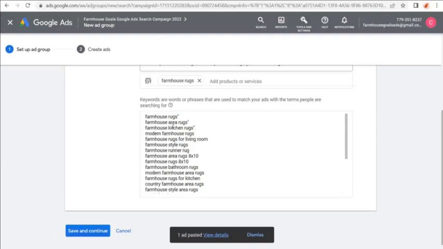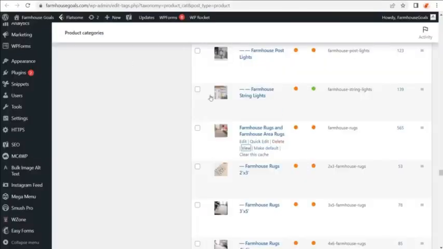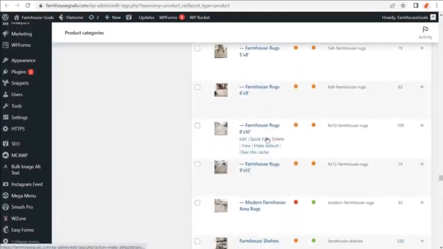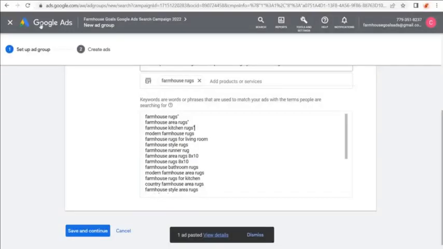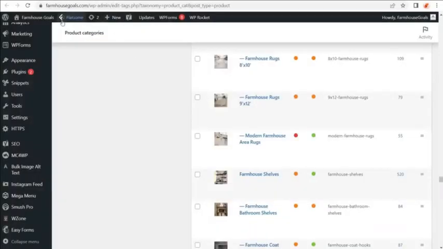Now what can be very helpful too as you're building these campaigns is if I come in here and I have my farmhouse rugs category, you can see I have it broken down by different sizes, and then I have one that's just modern. So one with one style, but there's a bunch of different keywords here as well. So farmhouse runner rugs, farmhouse rugs for living room, farmhouse kitchen rugs. So what I want to do is take those different categories and make sure I note them down, because I can add those categories to my website, and it's only going to help my performance through Google Ads, and it's only going to help me drive more traffic through organic search traffic as well if I'm targeting all of these more long tail keywords.